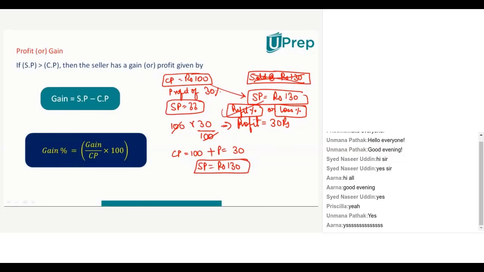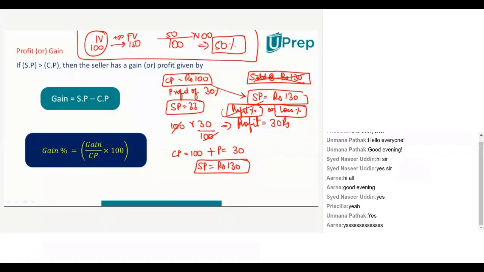Okay. Now, how do I calculate the profit percentage? How did we calculate percentages in the previous session? We had something called the initial value and something called the final value. We said that if the initial value is 100 and the final value is 150, there is an increase of 50. So that was the change, and the increase was always on the initial value. Initial value was 100. And if I had to get it as a percentage, I multiplied it by 100. So the percentage change was 50%. If this logic is clear, we understood that there was a 50% change when a number moved from 100 to 150.